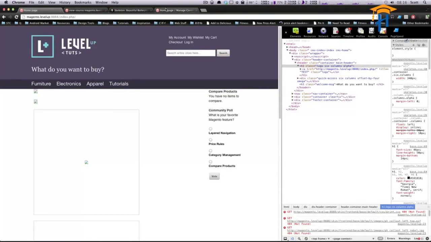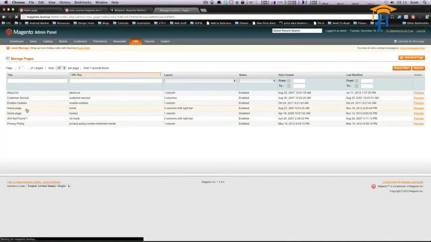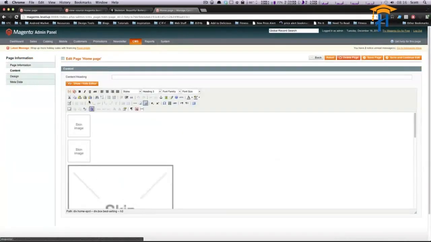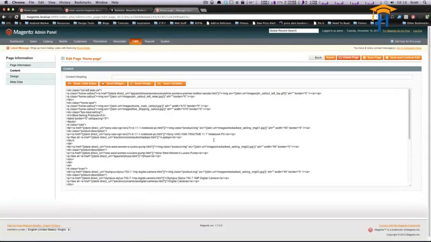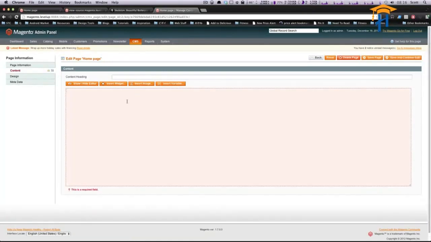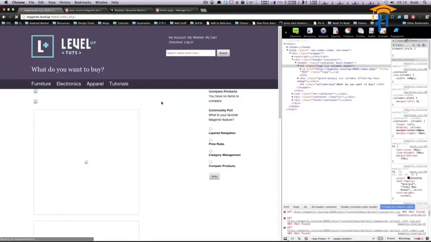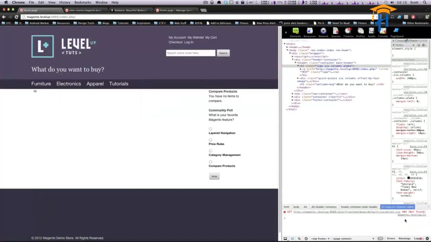I'm going to go to my backend, and I went to CMS pages, and then we went to homepage. And this homepage demo came with a whole bunch of stuff on it. I'm actually just going to wipe all of this stuff out, all of it entirely, and I'm going to save and continue to edit. Well, I guess it needs something, so I'm just going to write hi. And let's refresh this page, and all this stuff should be gone. Okay, so cool. Now it's only complaining about not being able to find a print CSS file. I don't have to worry about that right now. Not something I really super care about.